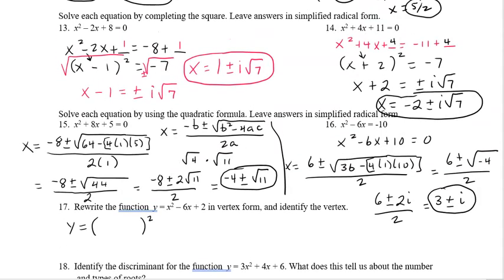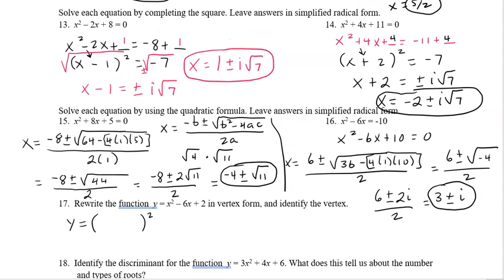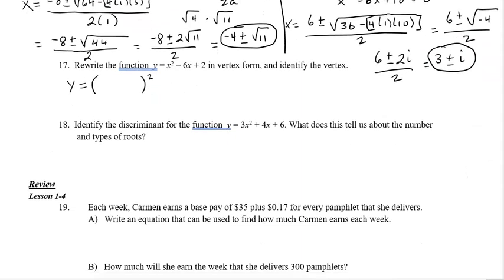If you recall, when we completed the square, we took this middle number to get inside the parentheses. We did the square root, and basically to get this number, we divided by 2. We squared that when we added to both sides, but as far as the number that goes in the parentheses, we just took the number in front of x and divided it by 2. So that's what we're going to do here when we change to vertex form.